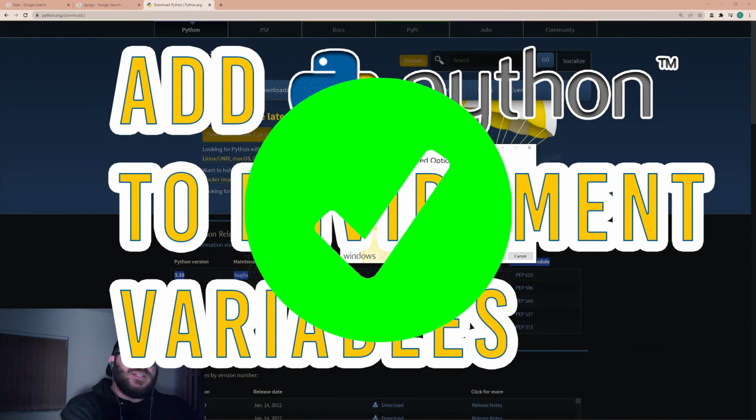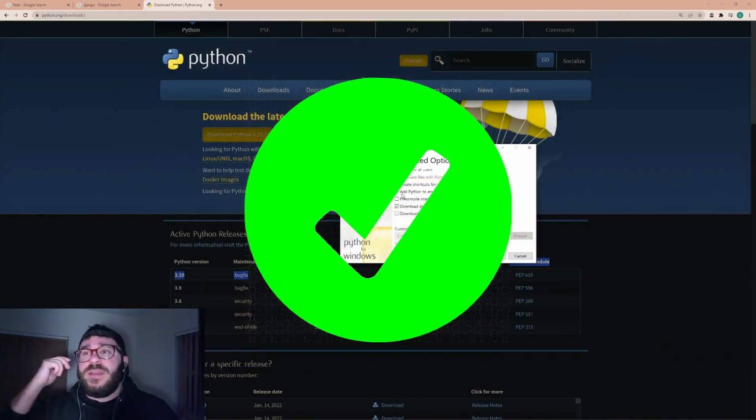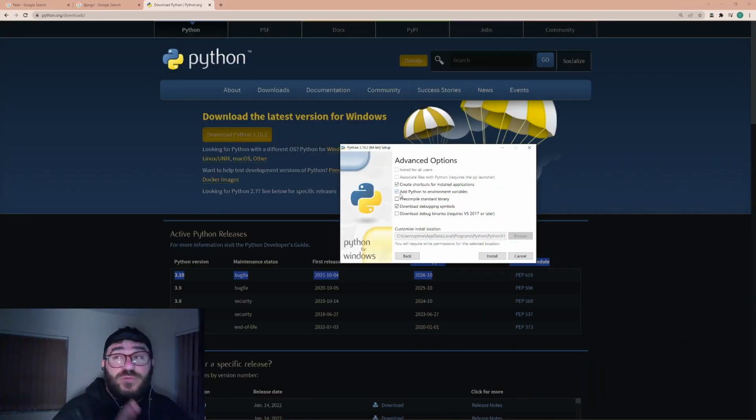Please check this box. If you don't, you're going to give yourself a really big headache. It's not worth it. If you forget to, all you have to do is run the installer again, go through the advanced options, click add Python to environment variables, and hit install. This will set your environment variables for you, so you don't have to worry about getting pip or Python not found.